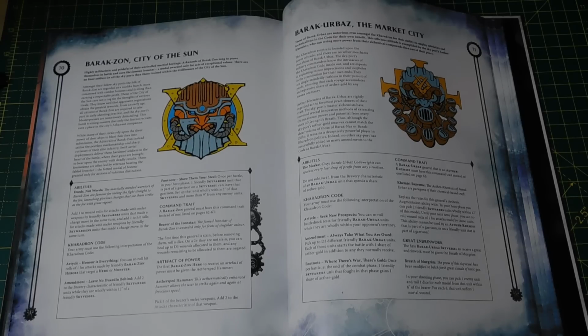And once per battle in your hero phase, one friendly Skyfarers unit that's part of a garrison can leave that garrison. Set up that unit wholly within 3 inches of the sky vessel and more than 9 from enemy units. It's the fact that it's in the hero phase that makes the difference. Which is, again, you can jump out and then your ship's free to do what you want.